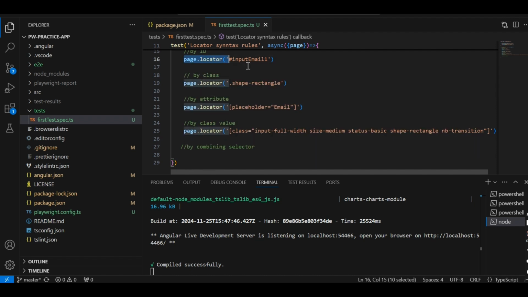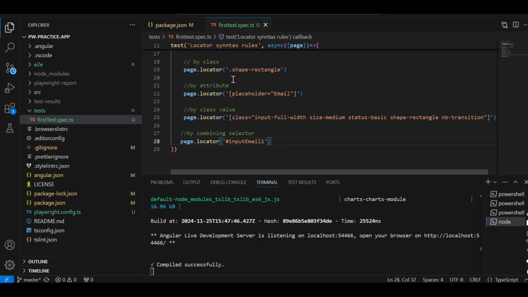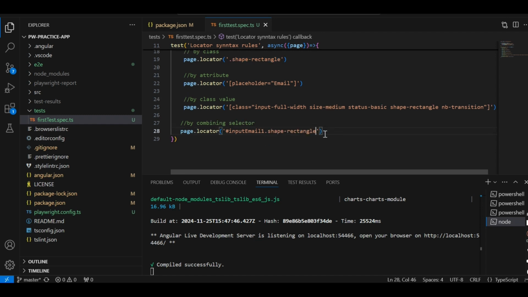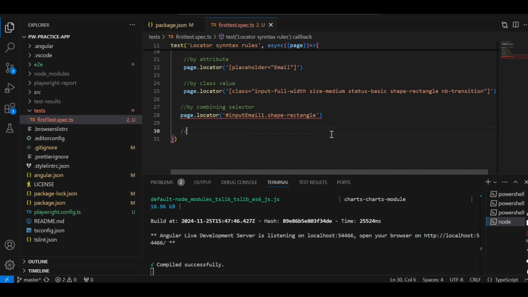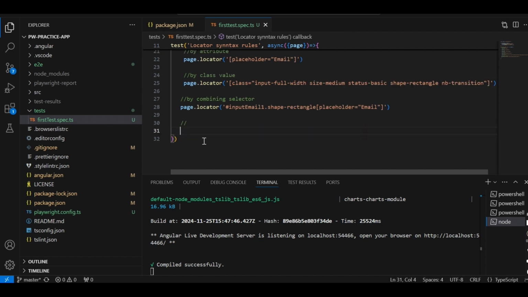You can combine these two also. Just there should not be any space when you combine. So you can combine and identify the elements. Like this also you can do, but make sure there is no space here. You can even combine two or more. Let me use this also. I can combine like this and I can identify the element.